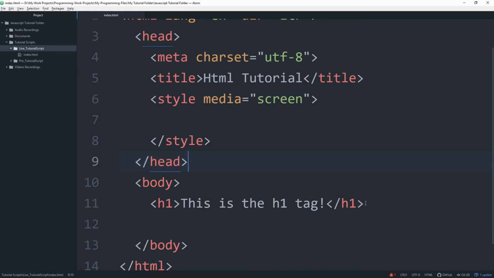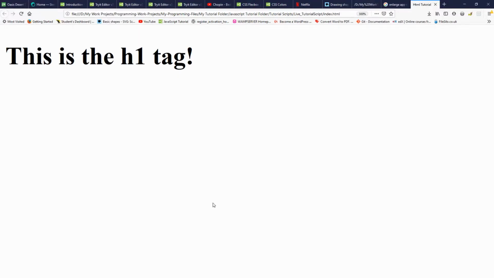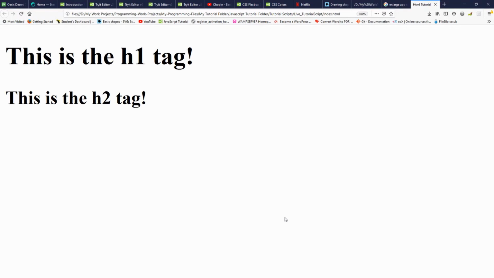And we've got another one, and that is h2. h2 is a little bit smaller than the h1. That's wrong, that's not the h1 tag, so I'll change that. And there we go.